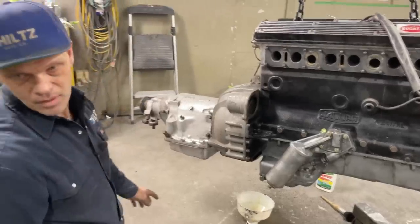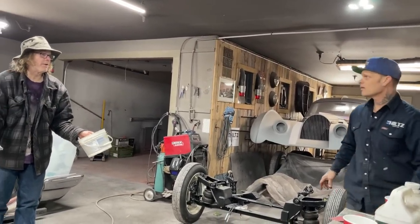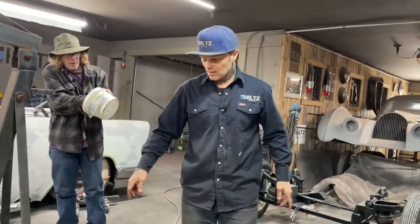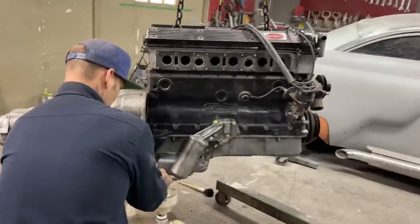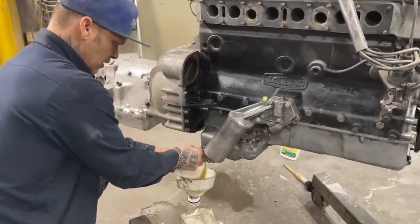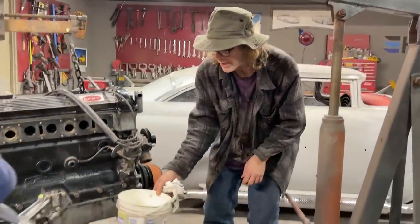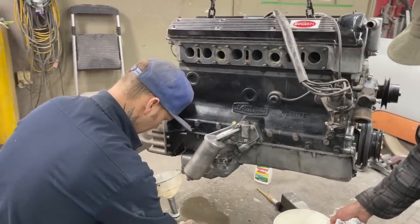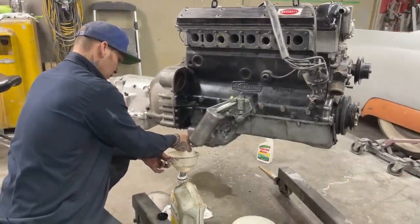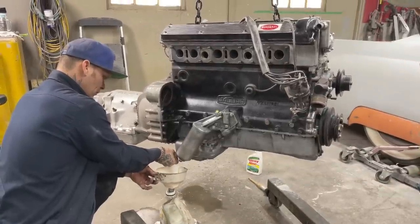Put that rag there. I got that other jug of oil there. That little bit of oil you have in that won't hurt anything. This oil is only in here for half an hour running, and then you're draining it. I'll put a little bit more in this, fill it full. When you pour this oil back in, there's a little bit of dirt in the bottom. You don't pour that last little bit out anyway. As soon as this motor warms up to temperature, once or twice, you drain the oil and put new oil in it.